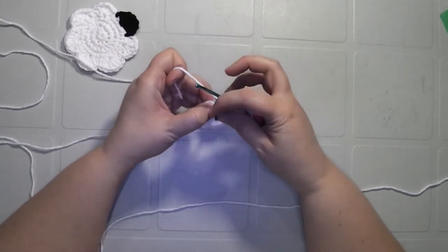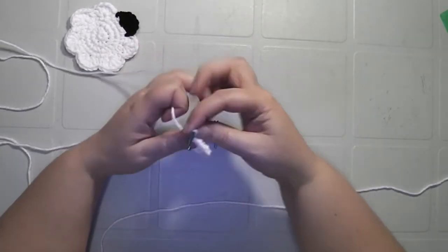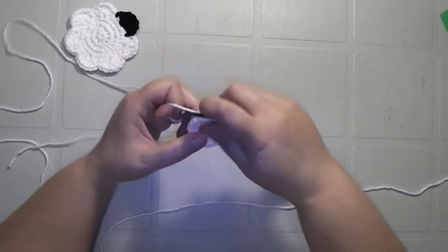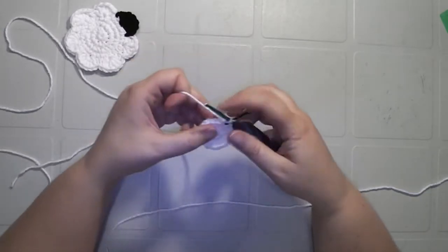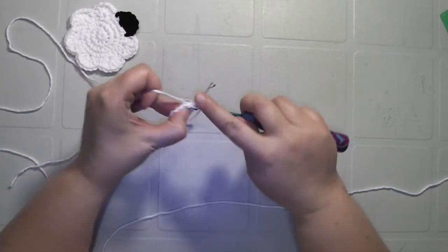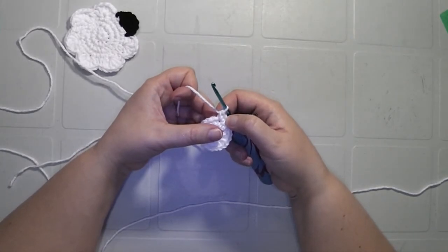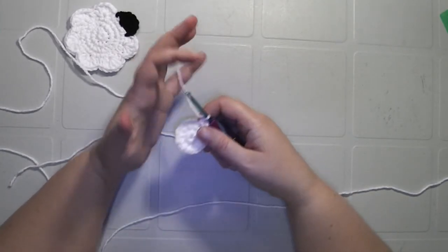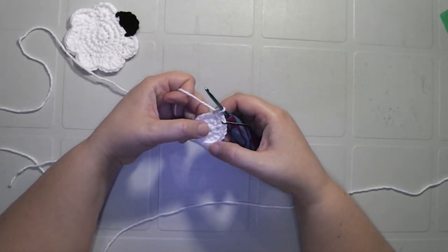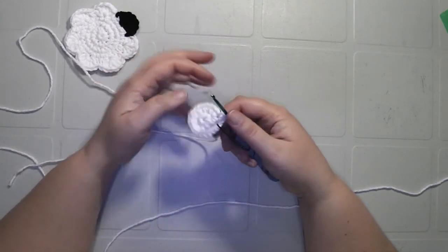So we can take that marker out for a bit, put 1 single crochet into that first stitch, and then replace that stitch marker. And then in the next stitch, we're going to be putting 2. That's going to be the pattern throughout this round, except for the last 4 stitches: 1 single crochet in 1 stitch, second stitch is going to be 2 single crochets. And I'm going to be counting around until I get to 24 stitches. That'll be the last increase stitch, and then I will no longer increase for the rest of the round.